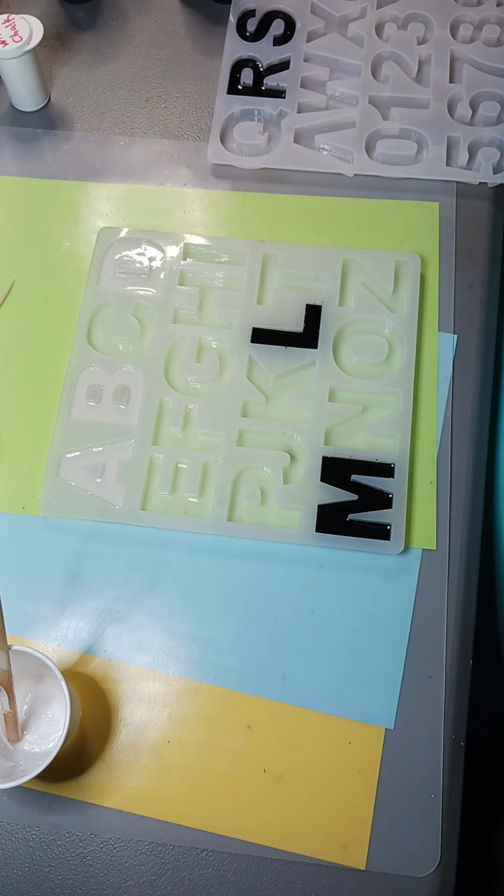Come on. These cups don't clean out as easy as if I was using a butter wrapper or something like that where you can just squeegee it out. But again, you know, I can throw it away and the mess goes in the trash and I ain't got to clean this. All right, I think that's going to be an interesting look, the black and the clear together like that.